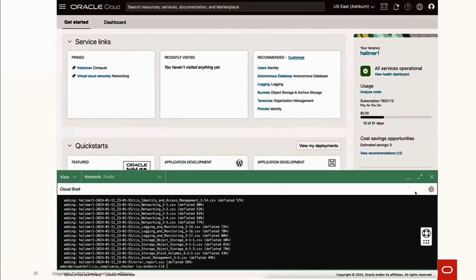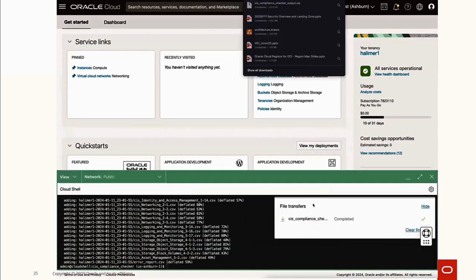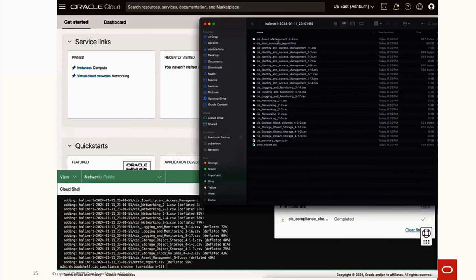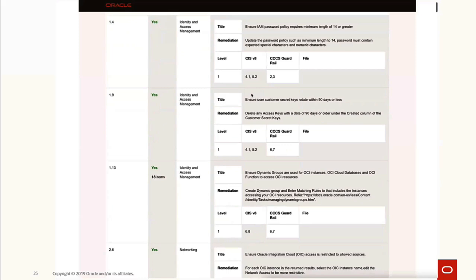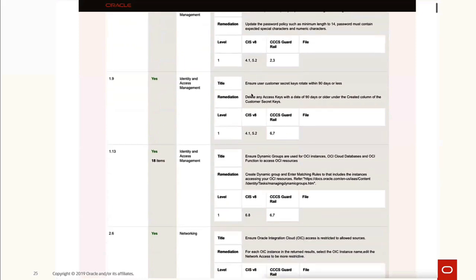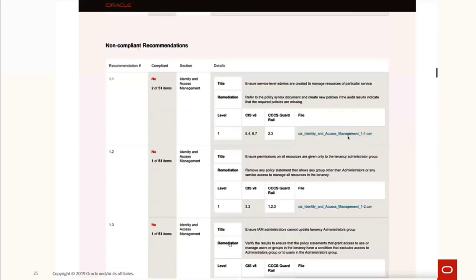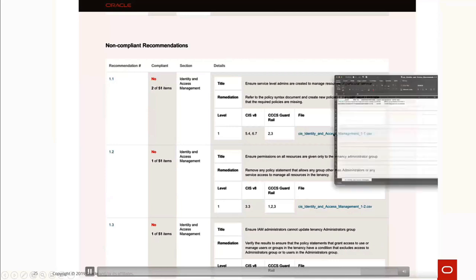And it generates an HTML report that we're just going to grab here from Cloud Shell. So we download the results onto the laptop, and we will open that up. And you see, here's the beautiful HTML formatted report. If you want, you can drill down. There's a CSV file associated with non-compliant items. If you go to the CSV file, you're going to see the offending resources.